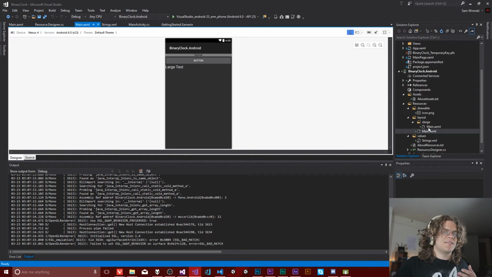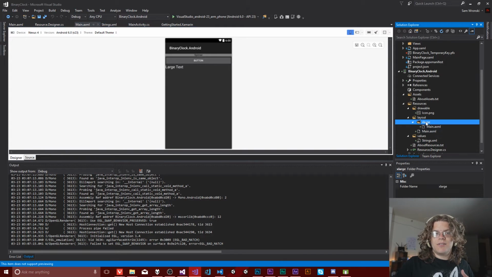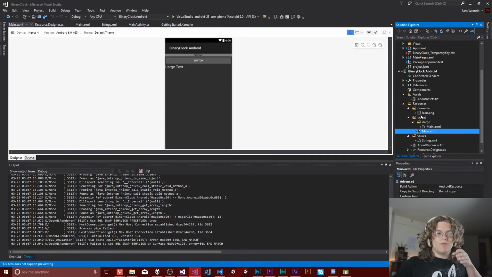And then what happens is if the phone specifies an extra large layout size, it would load that instead of your default, and you can specify those at every level.